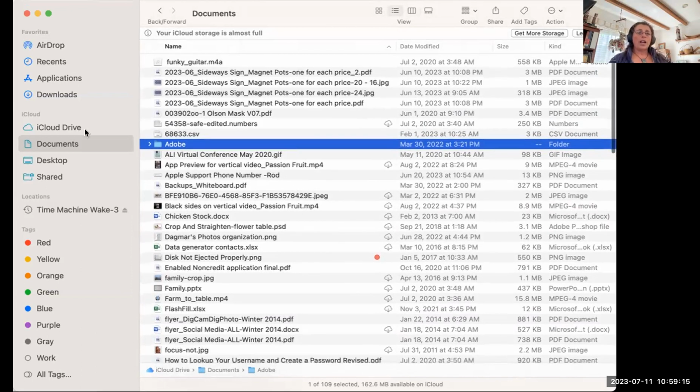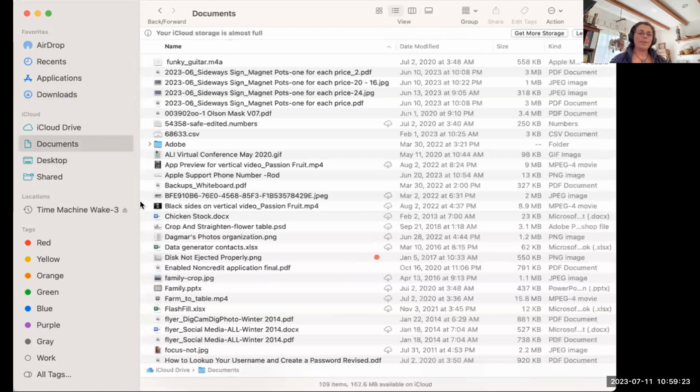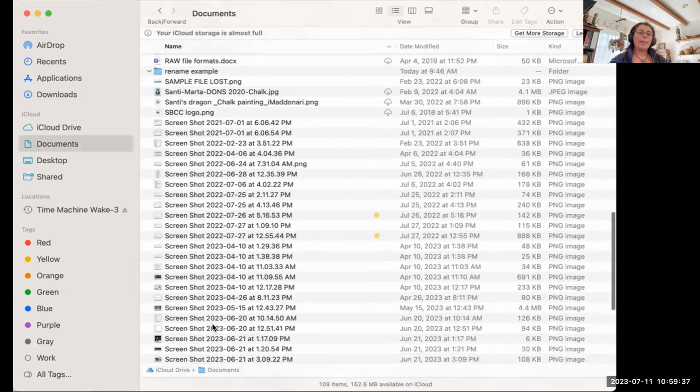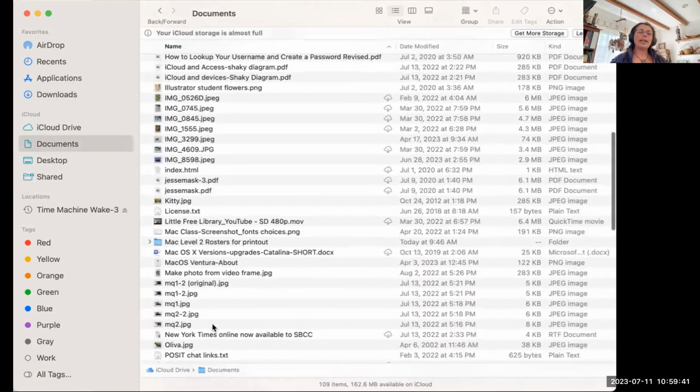So here's my Documents folder, right? I have emptied out my Downloads. This is just for me for teaching purposes, I'm going to assume it's empty. My Desktop is empty. So now I have a ton of stuff in here. So I'm starting with a very unorganized folder. So how do I create more folders? Well, I have to say, I love seeing things this way, but it might not be the most comfortable one for organization.